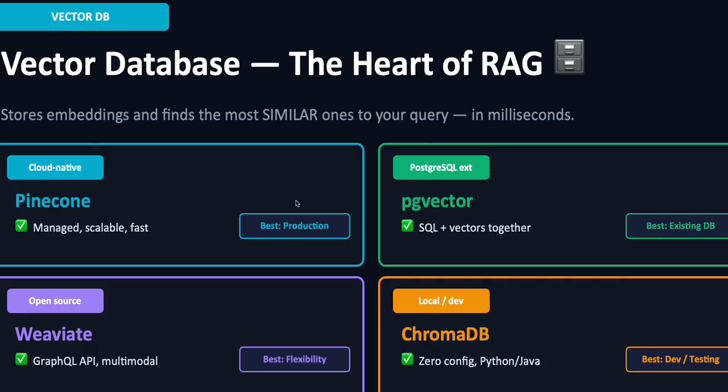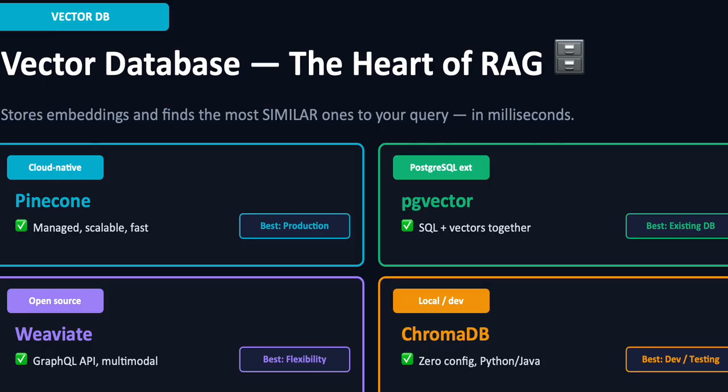But a vector database is like a magical library where you can search by meaning. You walk in and say, I want books about feelings like summer and joy, and it finds exactly those books even if none of them contains those exact words. That's semantic search, and it's what makes RAG so powerful.